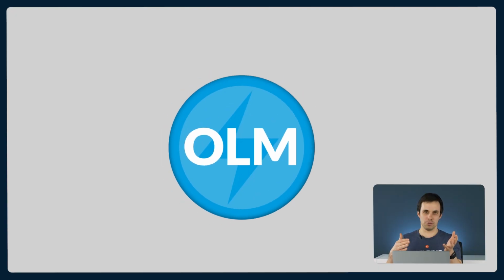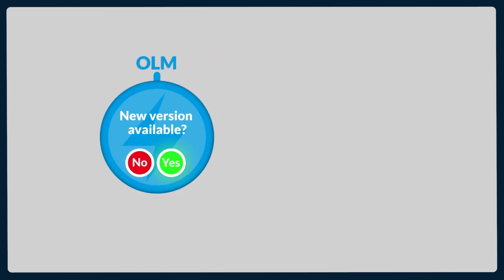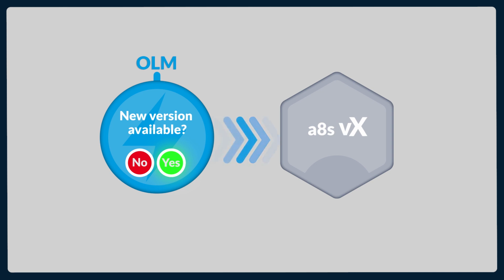What is a subscription? Well, a subscription is essentially a desire to have a certain Kubernetes extension or operator, as it's called, running in your cluster that, as I was saying, the OLM will fulfill. Moreover, once a subscription is created, the OLM will not only initially install the needed component, but it will also monitor whether new versions of it become available. And when that is the case, it will automatically update the component running in the cluster to the new version.